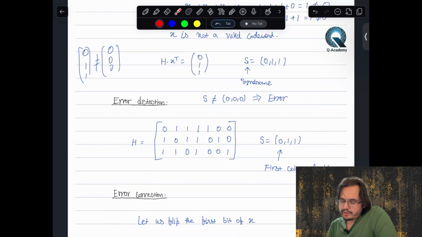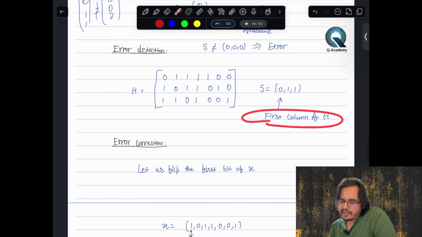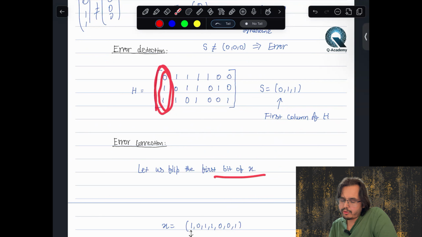You notice that this H has a first column of 0 1 1. So this tells you where the error occurred. This syndrome is the first column of H. So for error correction, we just flip the first bit of x, because the syndrome vector corresponds to the first column.